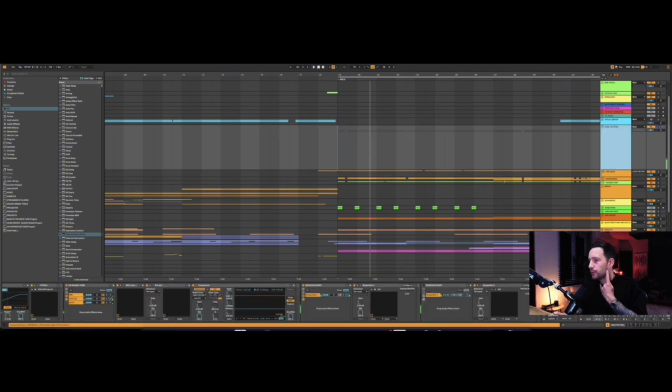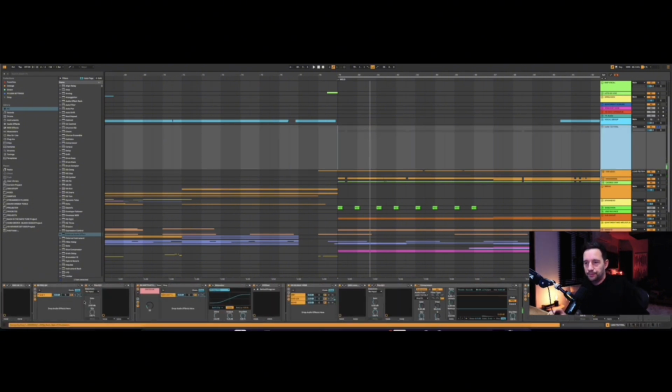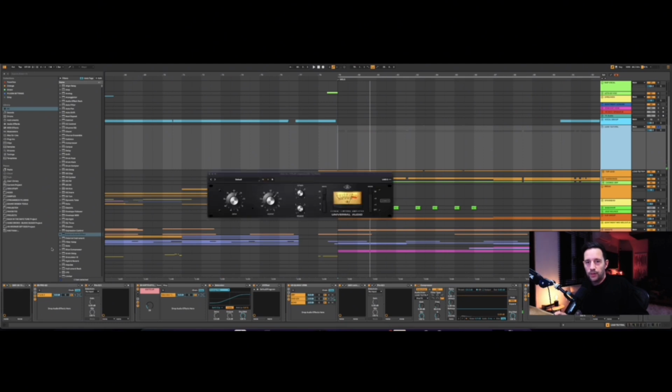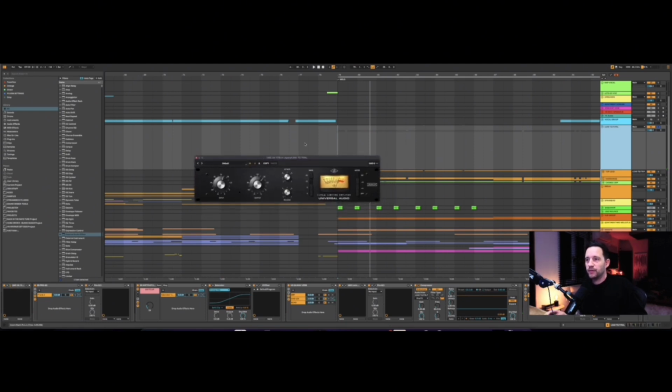And let me see the processing on the whole thing. We start with a UAD 1176 that I'm a bit surprised. I don't even remember that I used it because usually I'm switching up things all the time. So I used this a lot back in the day. So I probably was like, oh, there's a Virus B. And then I was maybe, oh, let's use that old 1176 on it.